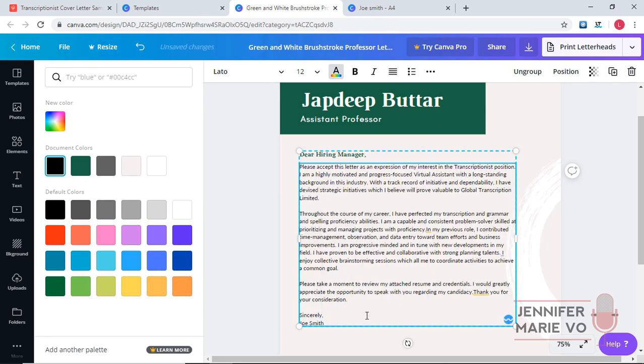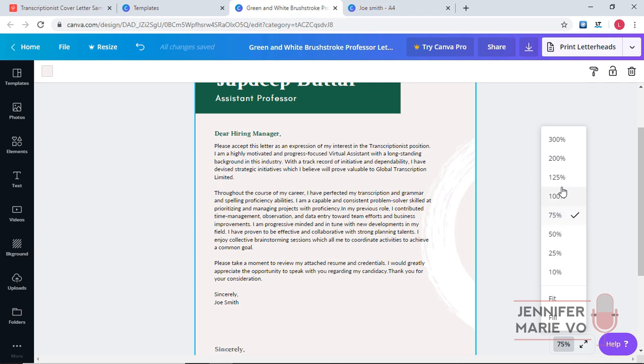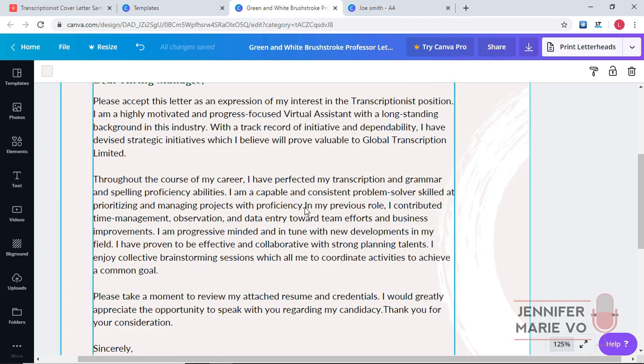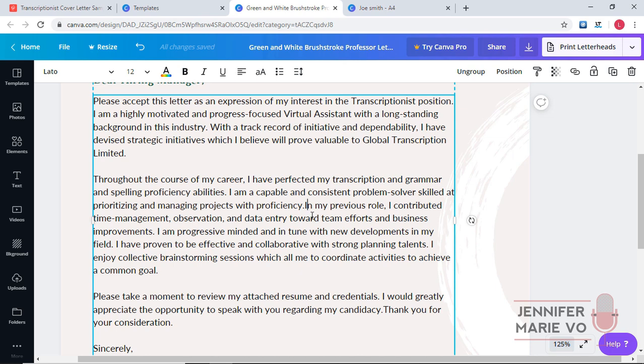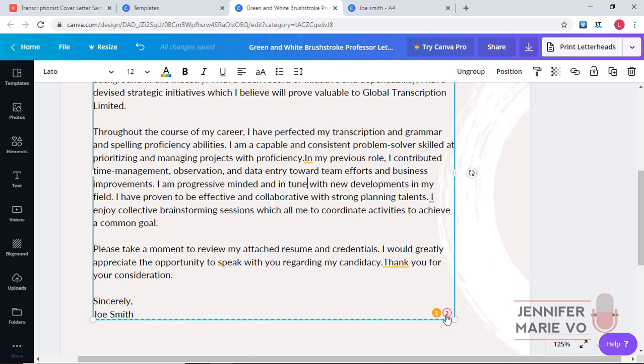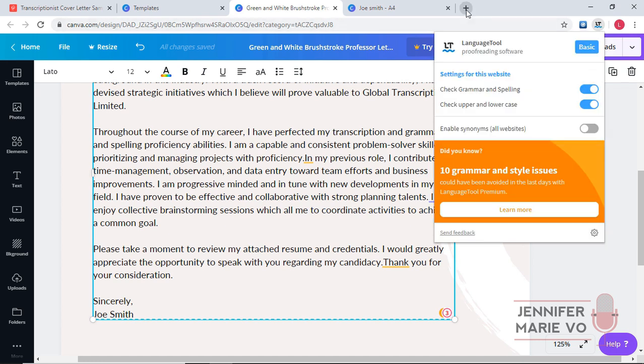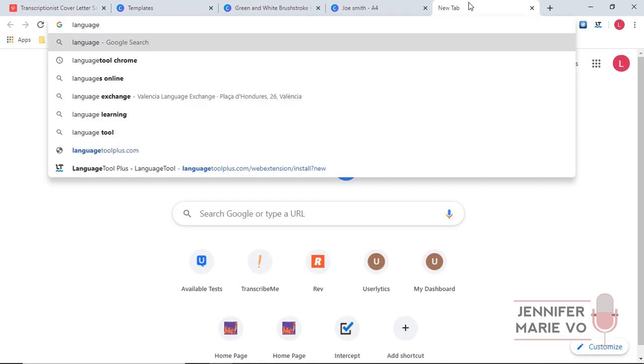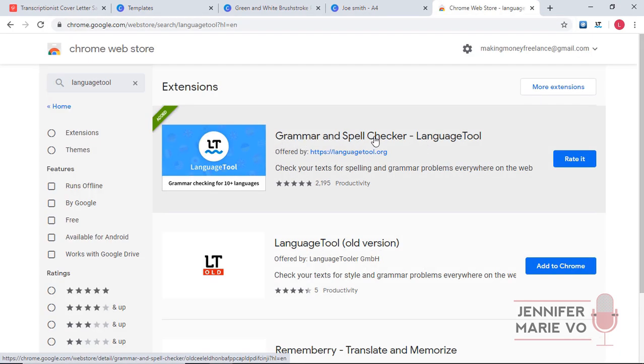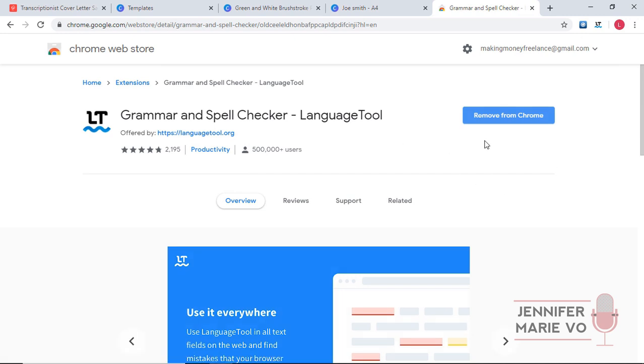I'm going to make this go on another line. Now, as you can see here, I'm going to zoom up to 125 and show you there's some things here that are problematic. Look, see this? This is the plugin that, if you watched my resume tutorial, we downloaded: Language Tool, Spelling and Grammar Check. You can get this on the Google Chrome Web Store for free. This is called the Grammar and Spell Checker by Language Tool, and I've already added this.